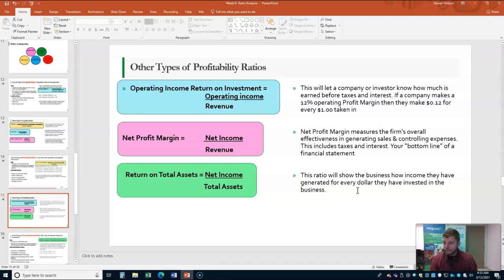So those are some of the profitability ratios, and it's important to remember that there are many. There are probably hundreds, if not maybe thousands, of different ratios. There will not be one that I won't give you. The idea of all of this is that you will be given the ratios, you'll know the formula, and you'll probably know what it says, what you're going to be looking for.